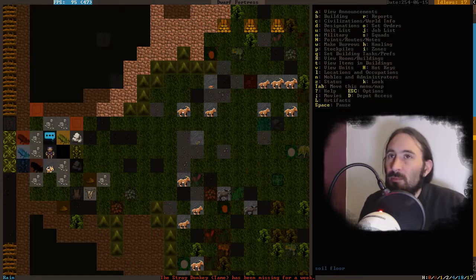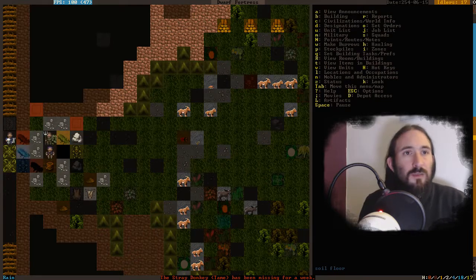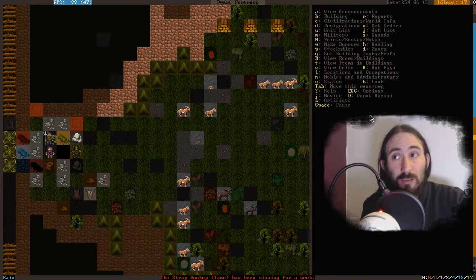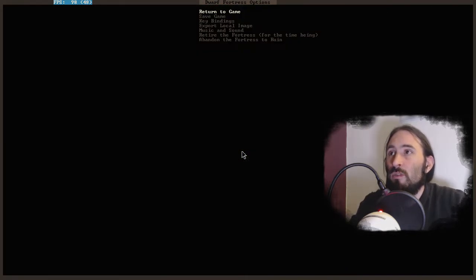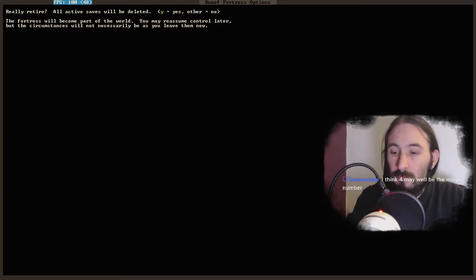So I see Panzerbeard and Base on Mars both keen for a new fortress. I think that's what's going to happen now. YouTubers, thank you for watching. It's been a genuine pleasure, but this is the end of Cryptbeards 3. Say goodbye, Cryptbeards. Let's do it proper. Retire the fortress. There we go. Really retire? All active saves will be deleted. Yes or no? Yes.